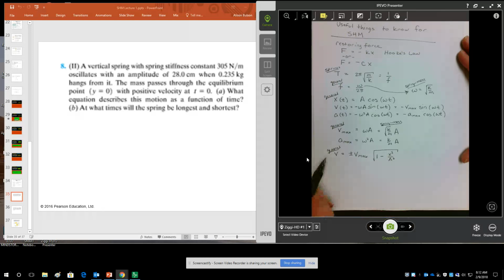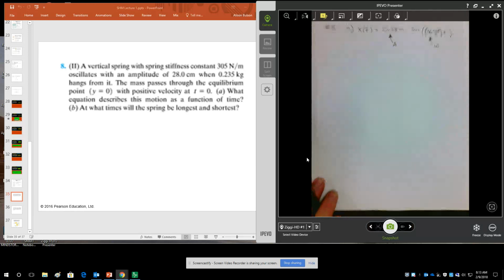And then, as we discussed energy, we developed the equation for velocity with respect to the object's position. So we have an equation for velocity with respect to time, and this is velocity with respect to position. These are useful equations. So velocity with respect to position is plus or minus v max, right? We have to vary between those min and max velocities, times the square root of 1 minus x squared over A squared. And we developed this equation by considering conservation of mechanical energy. As I said, I'll take a snapshot of this, because I think this is going to end up being quite a useful thing to have.